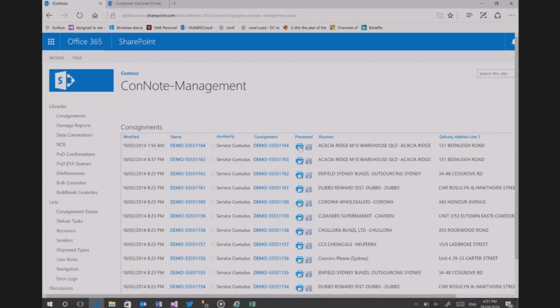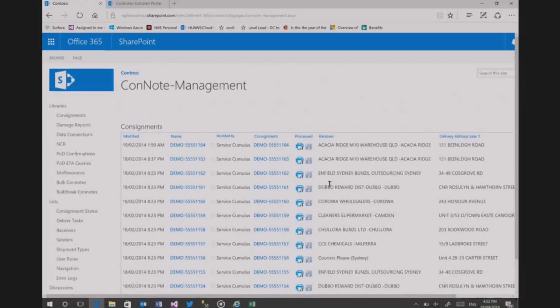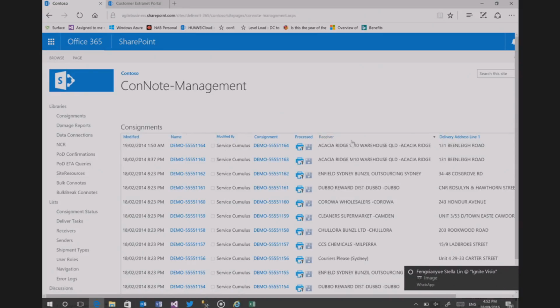Don't worry about the branding. Obviously, when we roll out a customer portal, they'll have their own logo and those types of things. And a typical customer doesn't see all these links on the left. I'm in God mode here, so I get all the goodies, of course. But they see their list of bookings, their list of consignments that they can sort and group just like you do in SharePoint. There's also links to reporting services reports. So we run a reporting services server in Azure so that we can print labels and have a view of the data that is typical for what happens in the logistics process.